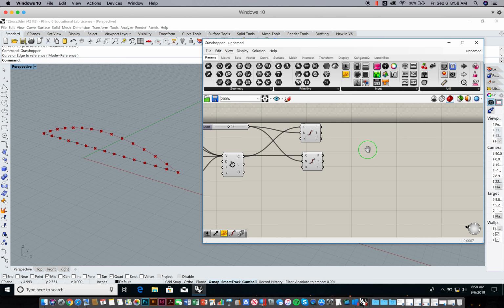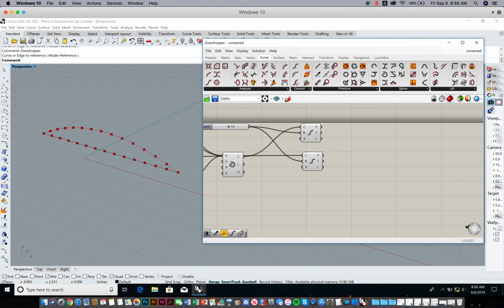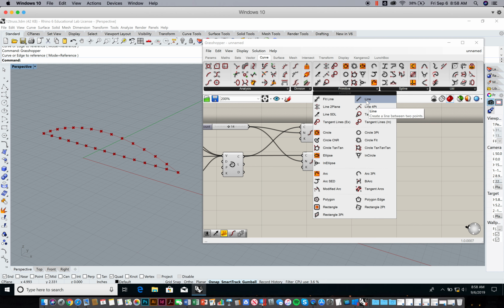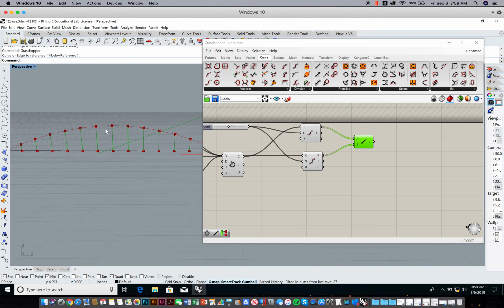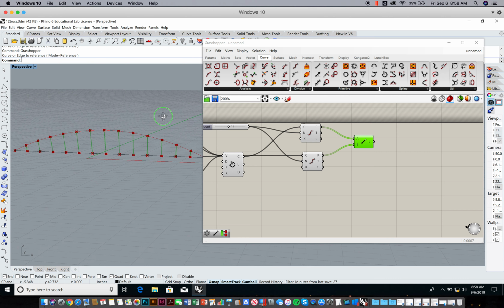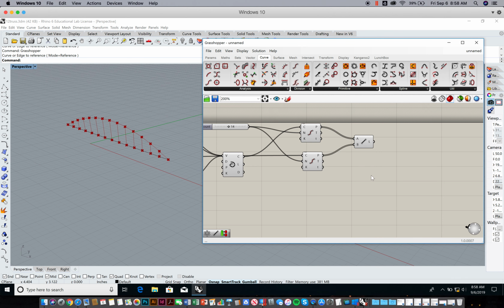All right, so at this point, I hope you're ready for this, but we have a list of start points and we have a list of endpoints. Let's go to the curve tab and let's go to primitives. Now we can create a line by start and endpoint. Here's where I plug in the start points. Here's where I plug in the endpoints. If I do one start point and one endpoint, I get one line out. But if I plug in a list for each of them, then I get a list of lines out. So here's 15 lines because I plugged in 15 start points and 15 endpoints. Okay, and those are our sort of one-to-one vertical webbing for this truss.